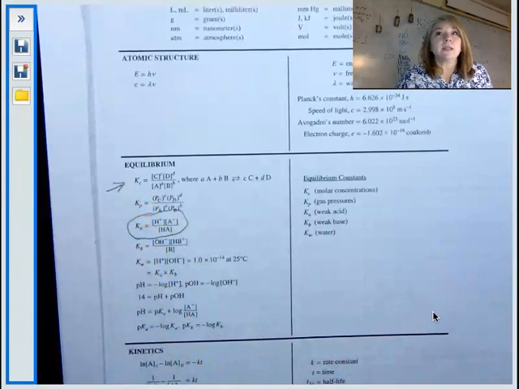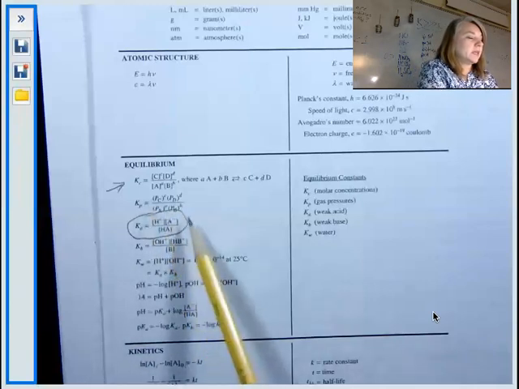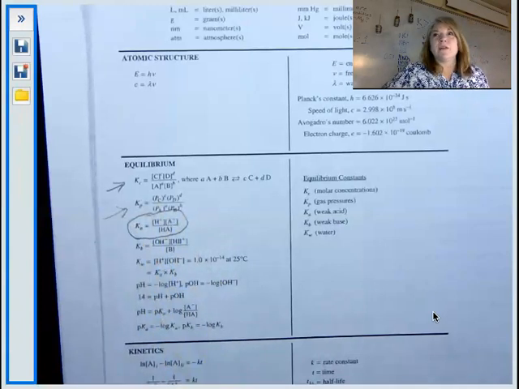So there's really no reason for you to forget how to write a K expression. Do not put pluses in there. If anybody did put pluses, I was like, what is this? I'm making a point because I don't want you to mess up, because you've got so many helps on your equation sheet for you not to miss it. Also, look, KP has an example there of how to do KP on your equation sheet.